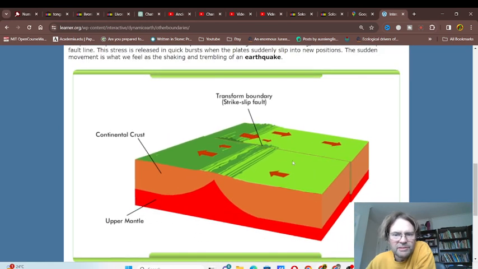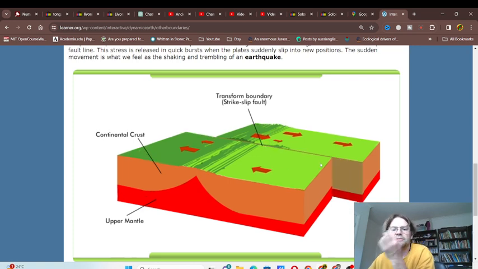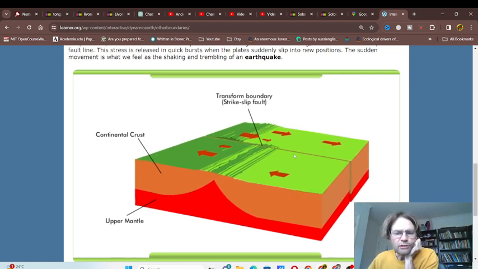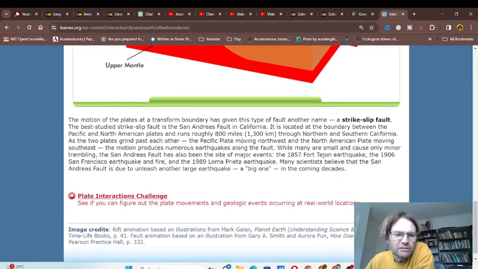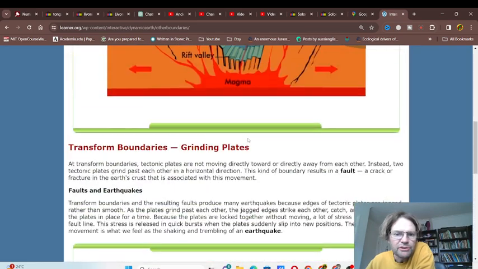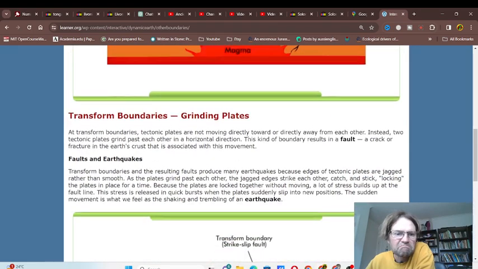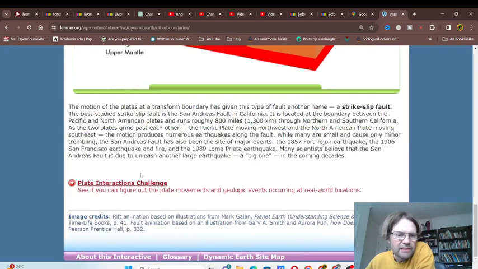Here we have transform. So this is transform. So this is divergent plate boundary and transform. So divergent plate boundaries are also transform. So there's two types. This is quite interesting. I recommend anyone who's new to this actually get into this.